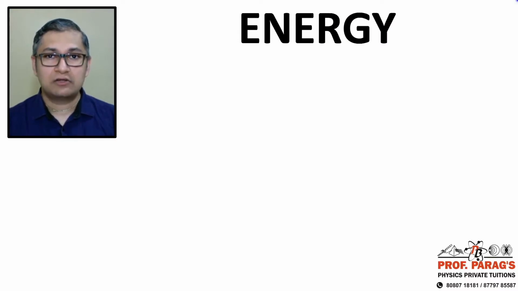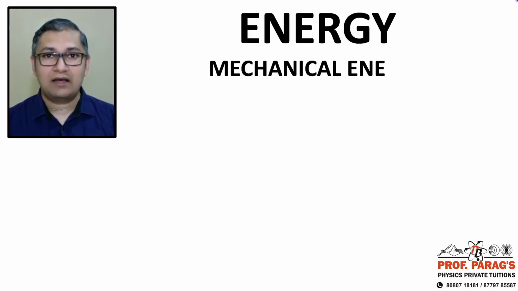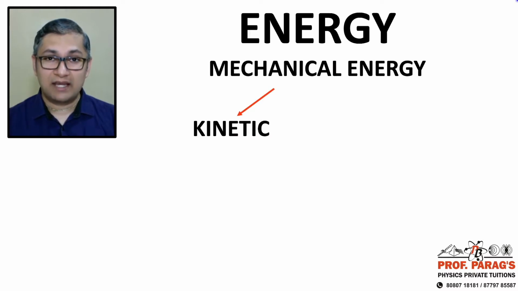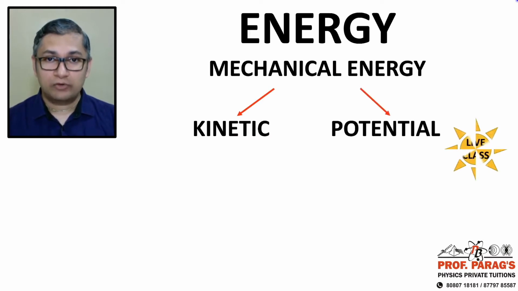So out of these, which forms of energy are we going to study for our satellite? Mainly two forms of energy that we want to talk about, because the other forms are almost constant, almost the same throughout the life of the satellite. So the two main forms that may vary are the mechanical energies, which are basically the kinetic and the potential. Okay, so we have the kinetic energy and the potential energy.